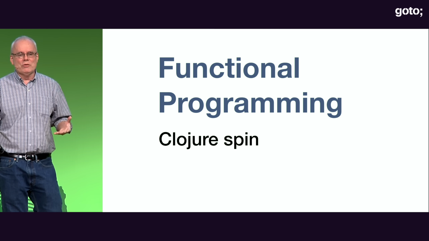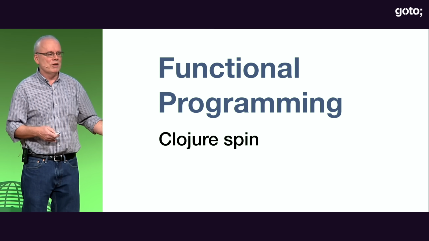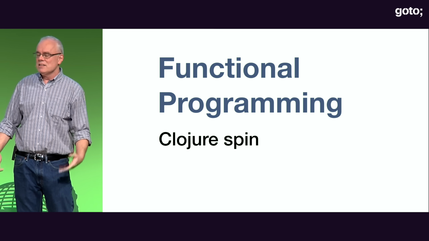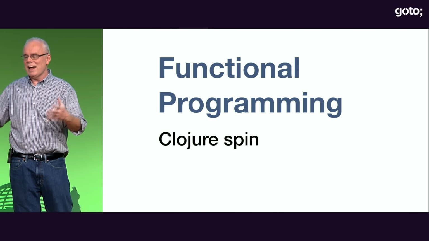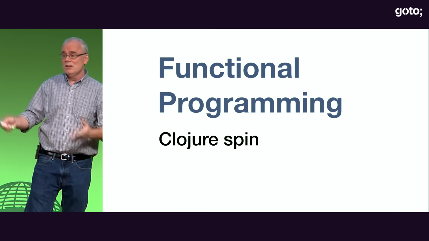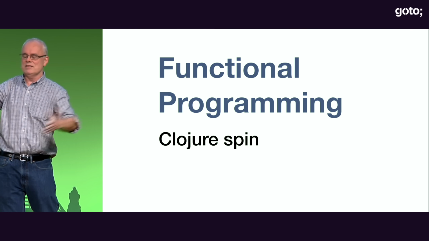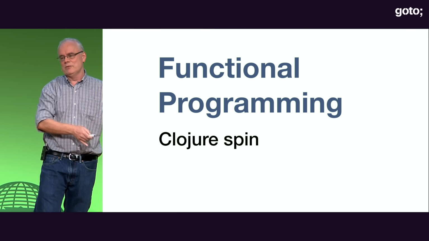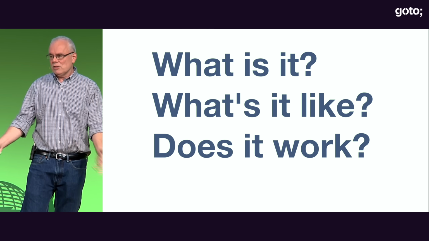I do want to warn you that I'm a Clojure programmer, so my flavor of functional programming is with Clojure. So necessarily, my point of view and what I'm going to tell you is going to have sort of a Clojure spin to it. I am going to try to point out in places where this is the way Clojure does it and other programming languages do it differently, but keep in mind that I'm kind of a Clojure programmer.